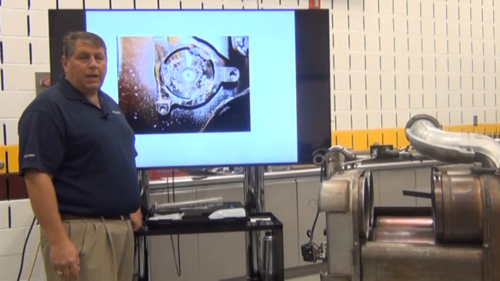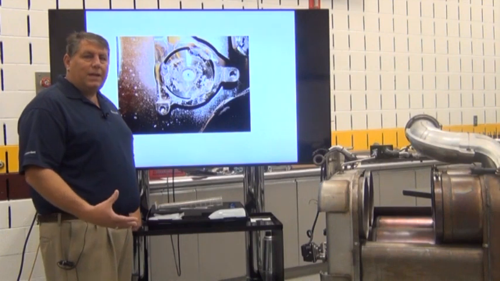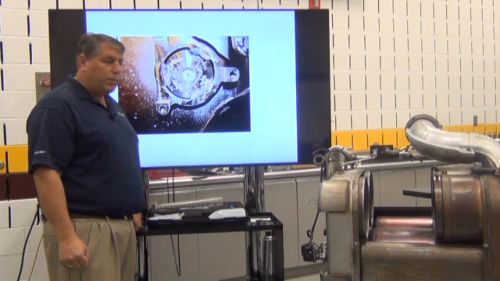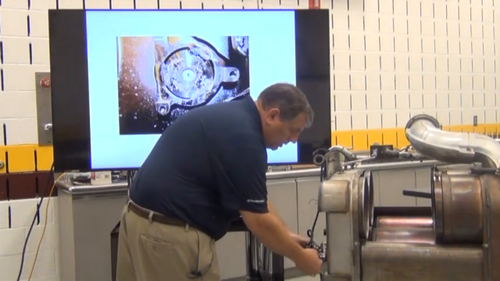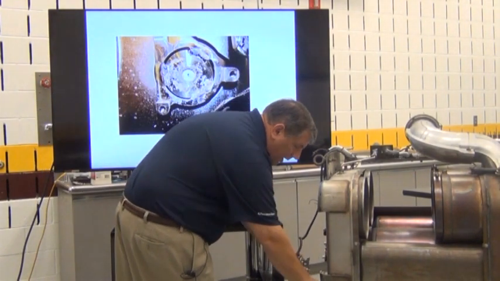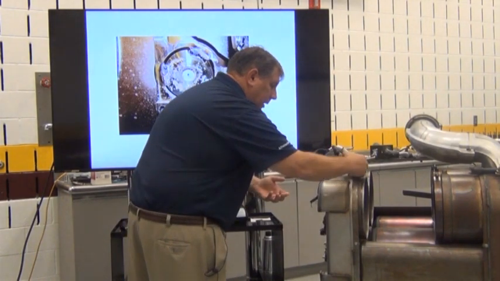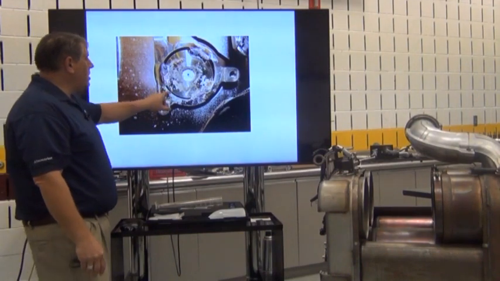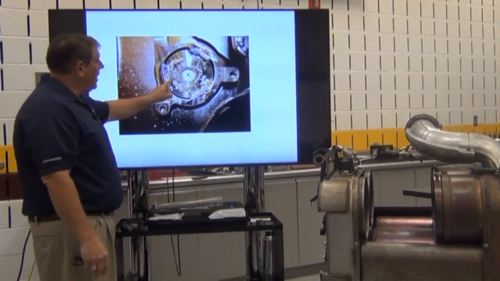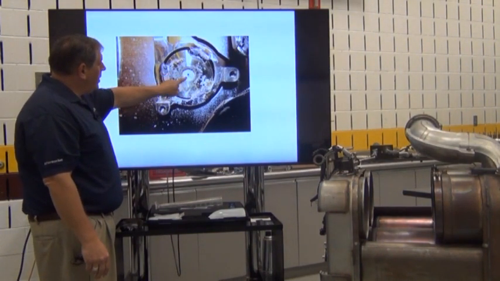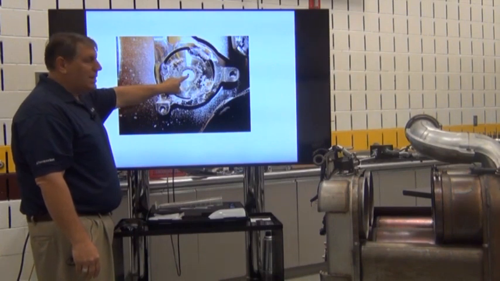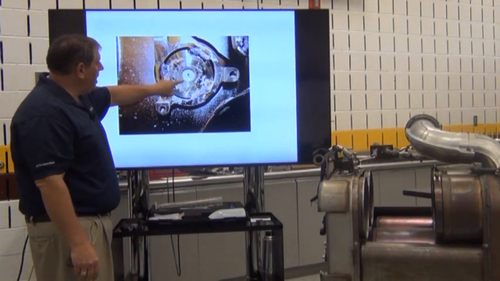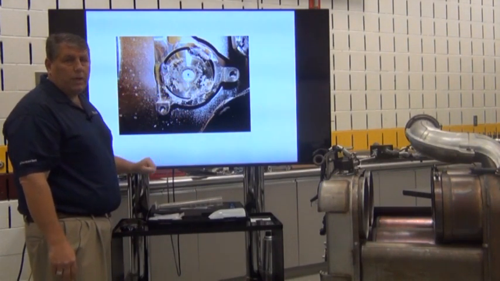The next item we're going to check is to verify that there isn't any excessive DEF on the DEF dosing valve when we remove it. So you actually remove your DEF dosing valve off of the unit and inspect that area. This is a normal condition, so it does look like there's quite a bit of DEF here, but there is a small hole in the opening. That's all that's needed to dose DEF correctly. This is a normal condition.